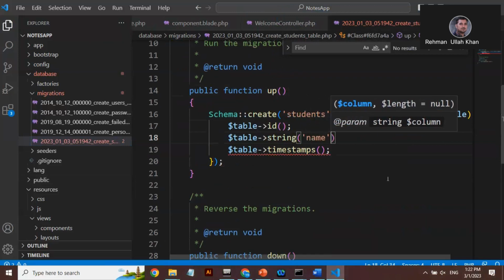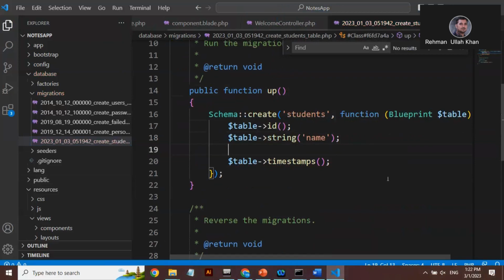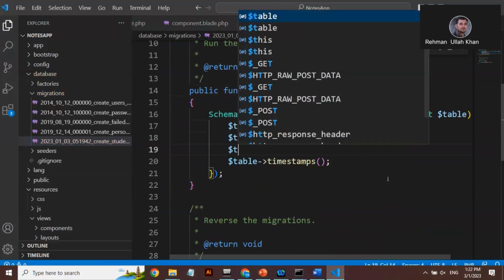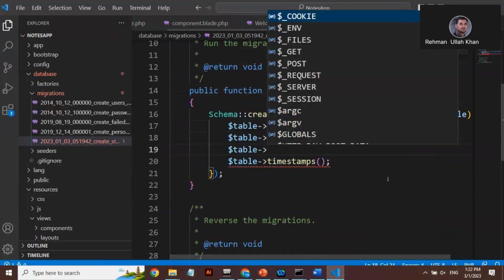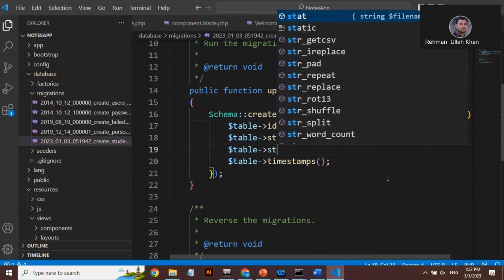Type name, semicolon, another one $table, this one should also be string, right?